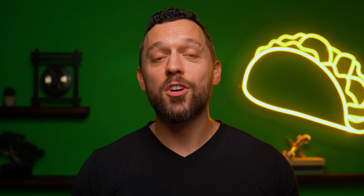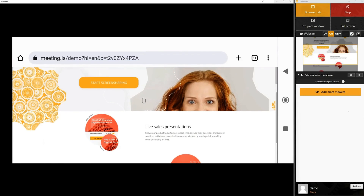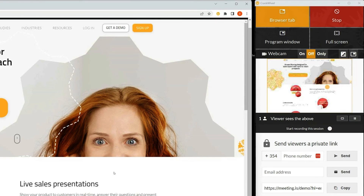Let's jump into the fun stuff. CrankWheel lets you instantly screen share anywhere — that means any device without a single download or setup for the viewer. It's all browser-based and super intuitive. All you've got to do is select what you want to share on your screen, like you're capturing a screen grab. You can even see exactly where the viewer is looking with real-time heat mapping.